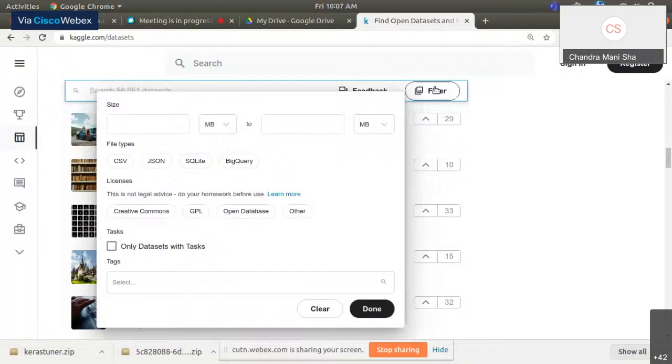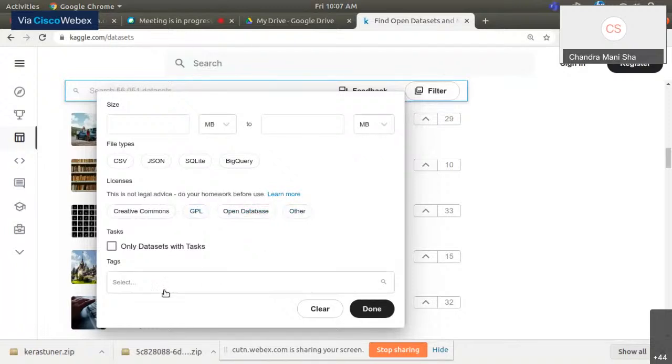Yes, this is the filter. Based on what type of problem you want to solve and what type of data set you want, it can be in CSV format, JSON format, SQLite, or BigQuery. And with what licenses you want, whether it should be freely available for commercial purposes. Based on that, you can filter it out.